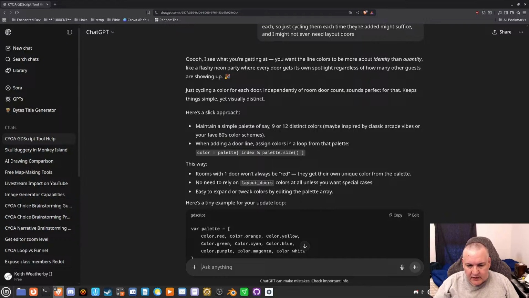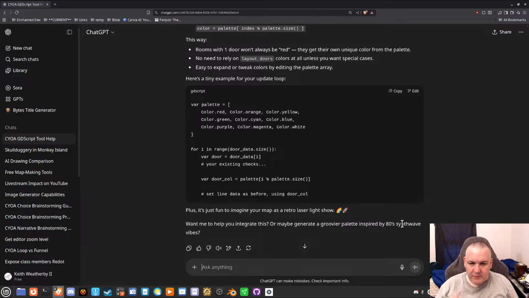I need to rely on layout doors colors at all, unless you want special cases. Easy to expand or tweak colors by editing the palette array. Here's a tiny example for your update loop. Oh, right. I can just do that. Find range, store data size.